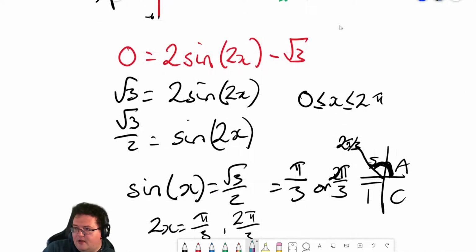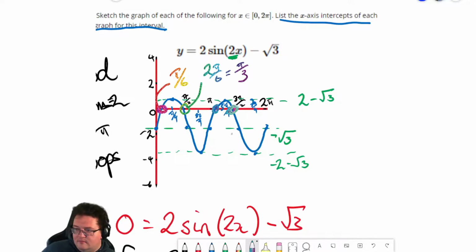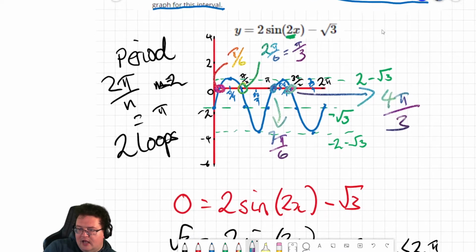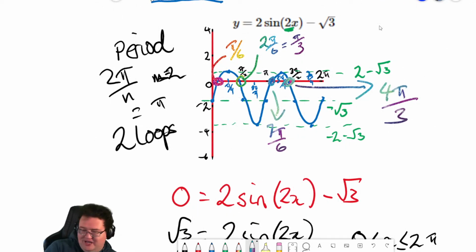And then if I go back up, that makes sense. So I've got here 7 pi on 6, and there I've got 4 pi on 3. And no CAS at all, using only exact values and our ability to rearrange equations. That is how I would solve that problem. Obviously, I would do it a lot quicker because I wouldn't be talking about it the entire time.